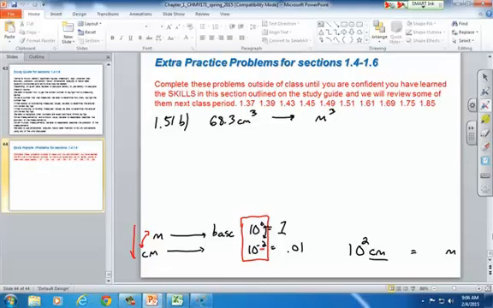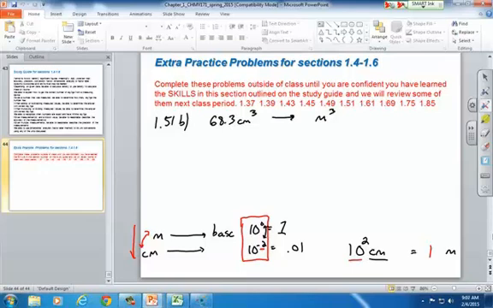I'm trying to show the relationship that makes them equal. So a centi is smaller, which is why it takes a large number of centimeters to be equal to 1 meter. So 10 to the second, or 100 centimeters, equals 1 meter. Does that seem right to you? Yeah, centimeters is a short distance and meters a longer distance, so it takes 100 of them.